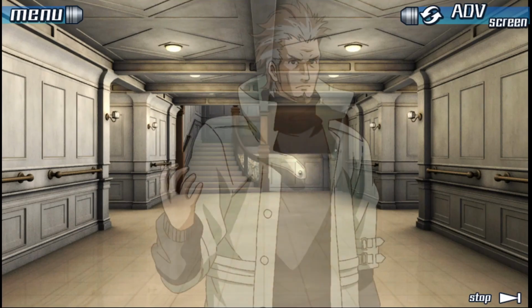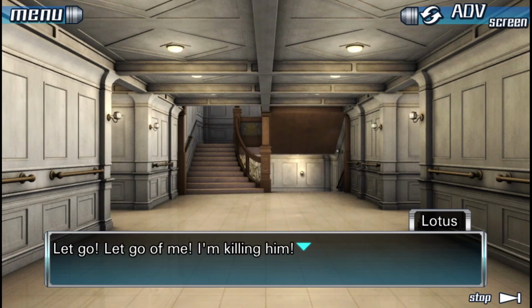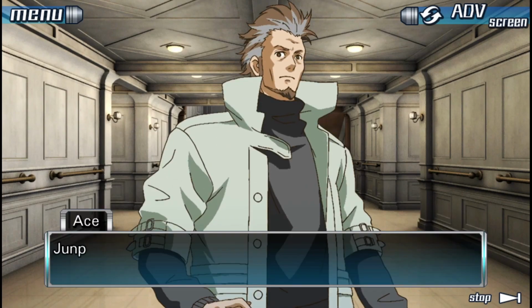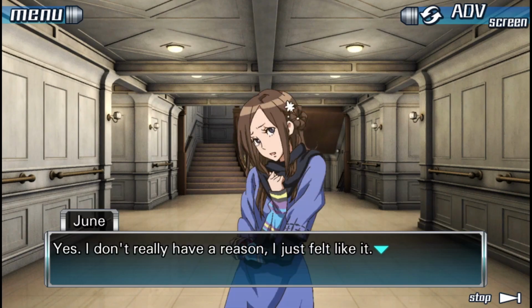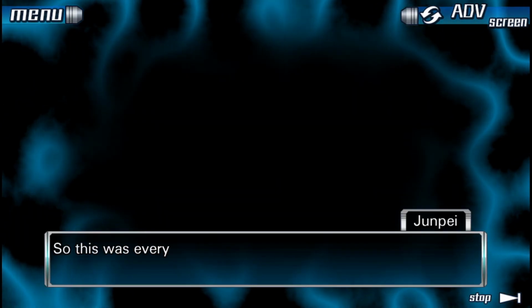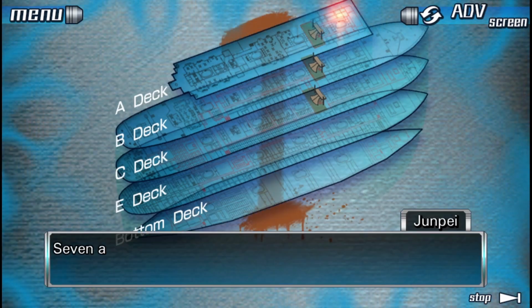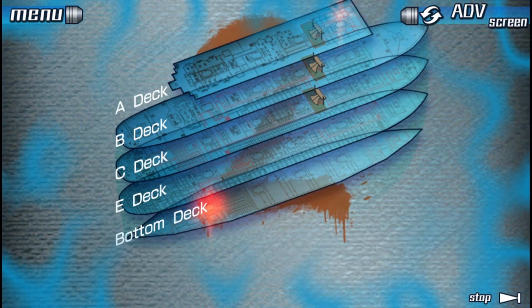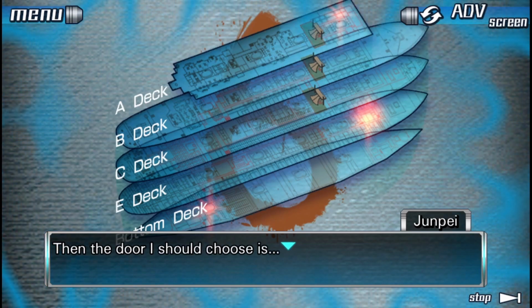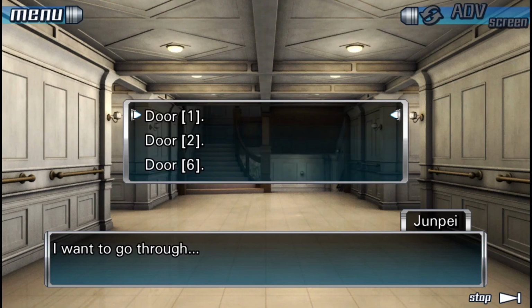It's her. She did it. Oh, she admitted. Not good. Let go! Let go of me! I'm killing him! Junpei, read the rest. Right. June wants door 6. Yes, I don't really have a reason. I just felt like it. So this was everyone's vote. Ace and Clover requested door 1. 7 and Lotus requested door 2. Santa and June requested door 6. Then the door I should choose is... Okay, the last one is mine. I want to go through... What, you're making me choose?